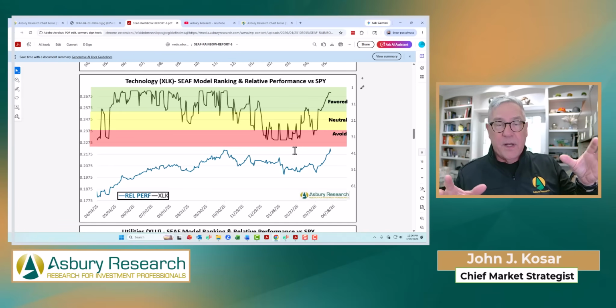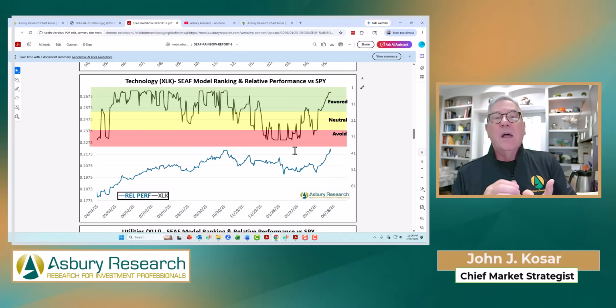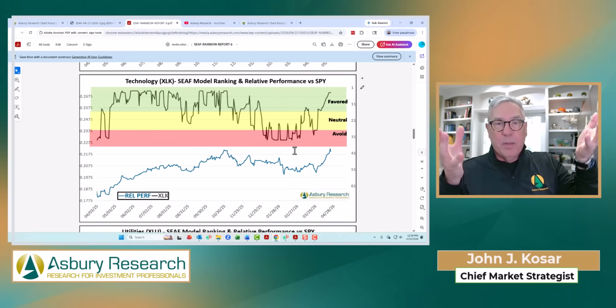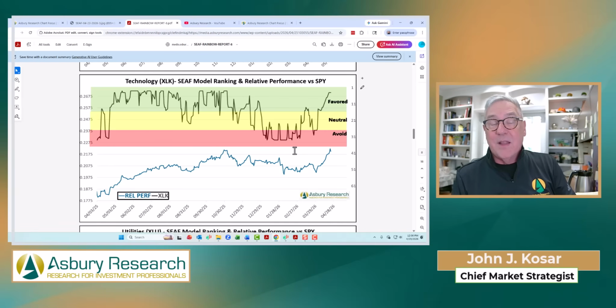That's generally where we are right now. If that turns, the next time that turns and you see the defensive stocks starting to bubble up to the top of the SEAF model, it tells you, even though you might not yet see it in the S&P 500 chart, that the internal character of the market is changing towards one of defense. This is why these are so important, not only as a trading vehicle for us, an investment vehicle, but also to help us to understand what's going on in the market.